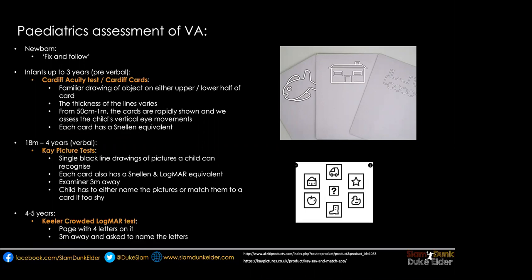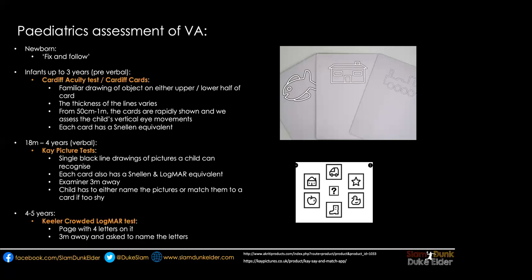The idea is that you have to move the bright light or the toy or whatever you're using to assess this. You have to move it very slowly because in children the muscles aren't developed properly, and if you move it too quickly, they won't be able to adhere to the test. But you should try and do it with both eyes separately if possible. But obviously, things are much harder to assess when children are that young.